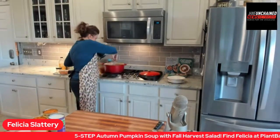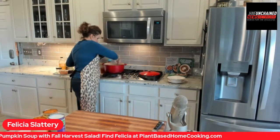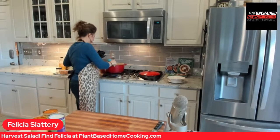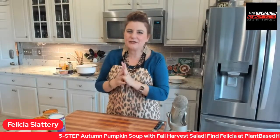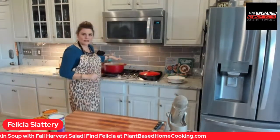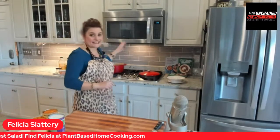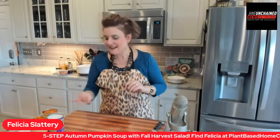All right. So in the pot, everybody, if you're just joining us, you have the onions and the garlic. Now, are you putting any oil in there, or are you just using water? I generally avoid salt, oil, and sugar in my recipes. More sugar and oil than salt. I still use a little salt. So this is a nonstick, ceramic coated, cast iron skillet. I just drop those onions in. There's no oil at all, so zero fat in this recipe so far, but don't worry. I'm going to add the fat in just a little while. I promise you that.